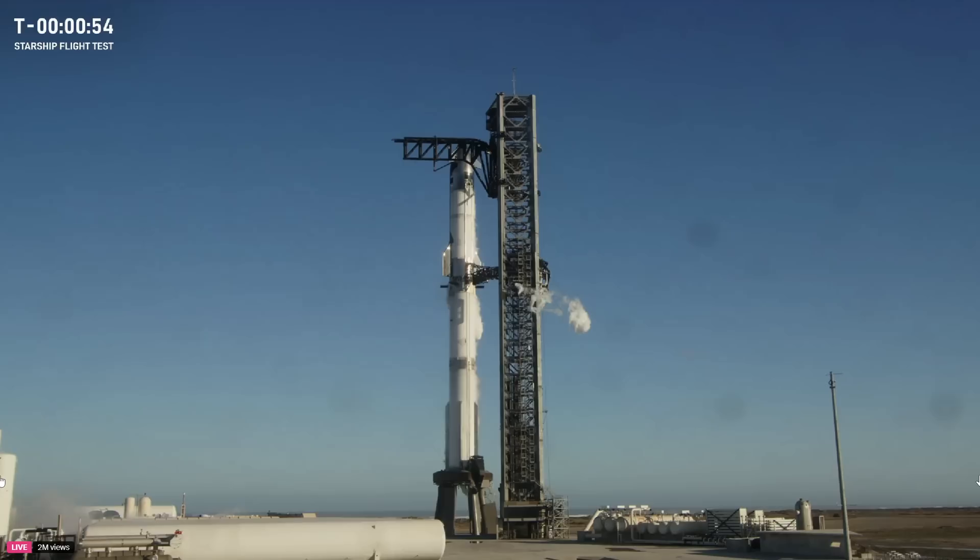We're under a minute. We're not expecting a hold at T-minus 40, but do not be shocked if that happens. It has happened in the past and we can hang out there for a couple of minutes if we need to. We held our breath for four seconds — pass through prop load gate. We passed right through that prop load gate. Hot diggity dog! We're going to let our flight director, Ty Huntington, take it away. Flight director's go for launch.